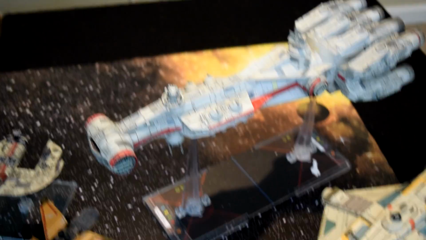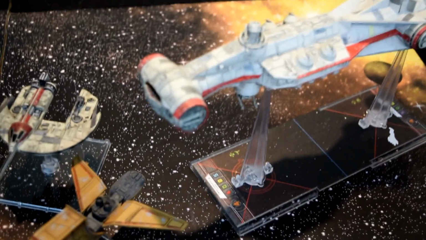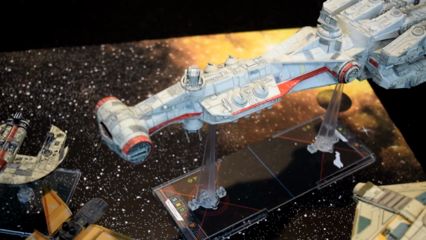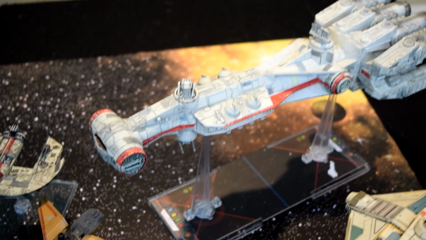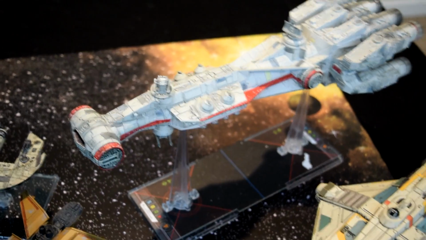This right here is the Karelian Corvette. This is kind of like the Raider. It's a large ship, or a huge ship I guess. It can only be used in certain types of play. It kind of has its own set of rules.